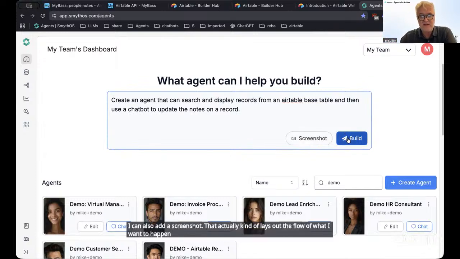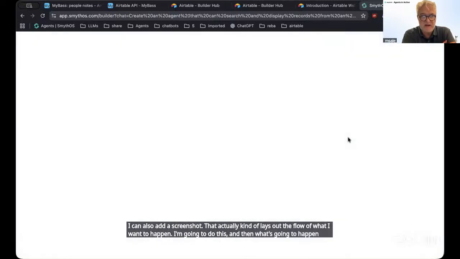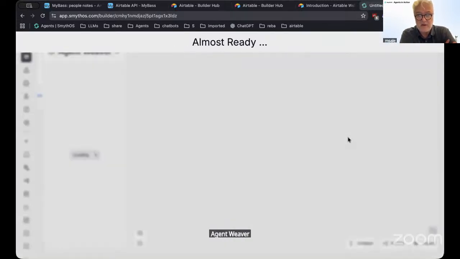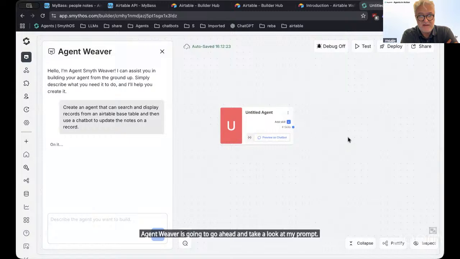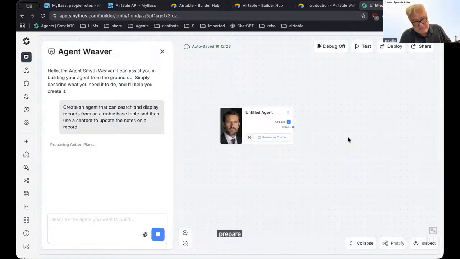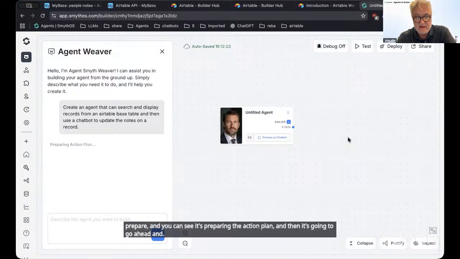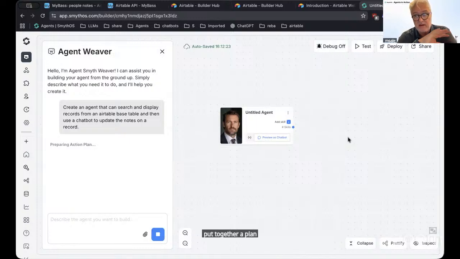I'm going to do this, and then what's going to happen is Agent Weaver is going to go ahead and take a look at my prompt, and then it's going to analyze it and say, what plan should I prepare? And you can see it's preparing the action plan. It's going to look at best practices.